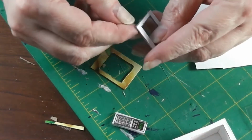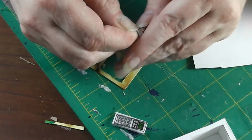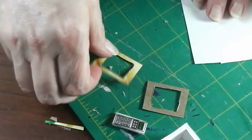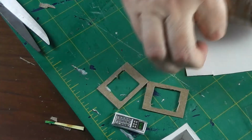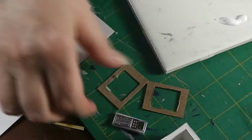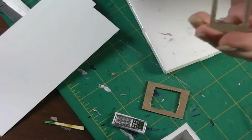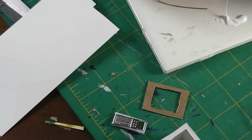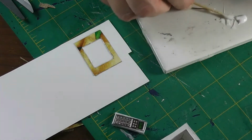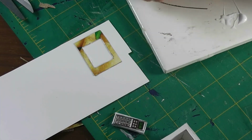Alright, now that I have these both cut out, I double check that they're the same size. Now on this one we're actually going to peel off the pattern because I need my tile again. I have more of my poster board here. And we need to glue these two pieces, the brown side down, onto our poster board, because both sides of the door need to be covered. And we can neaten this up when we get it all finished, when this part's done and we cut out the next section.